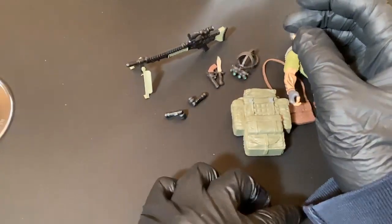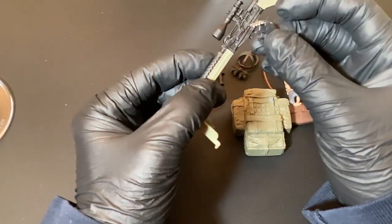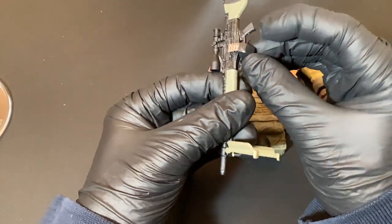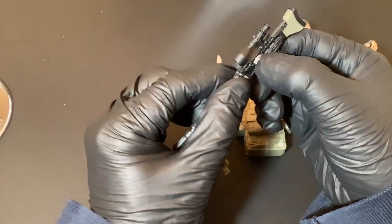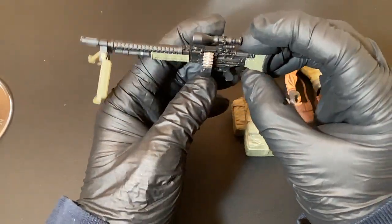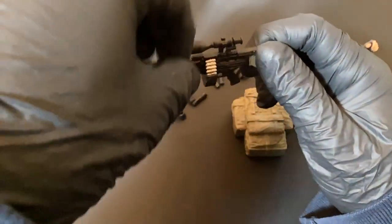Oh no, here. Oh, fudge. Box mag. Where does it go? What the heck is that? Is that where this goes? Oh, it does. Alright. So the box mag goes at the bottom. Do I have it going the right way? Yeah, let's just say it is. Okay, cool.